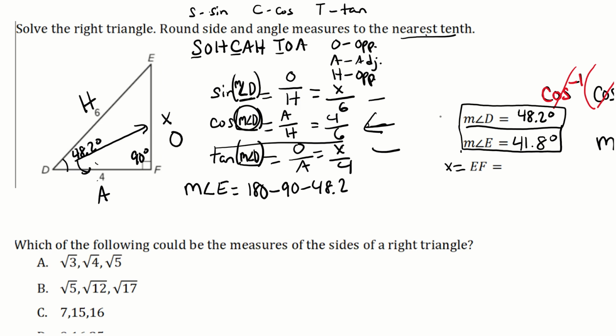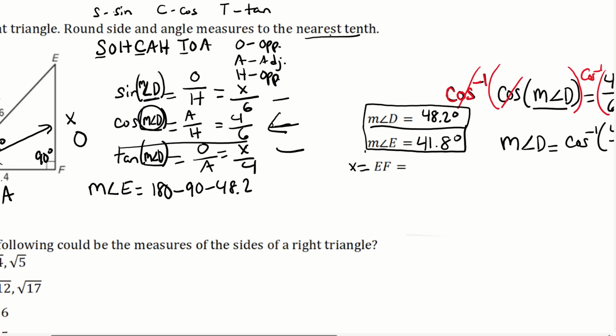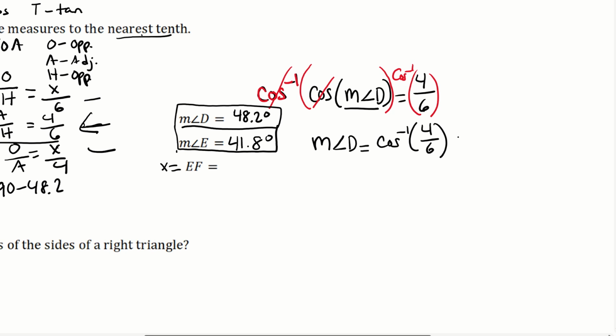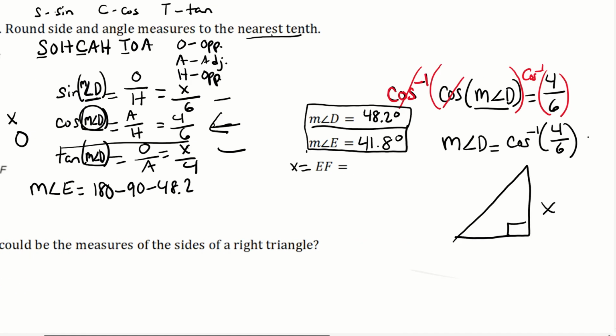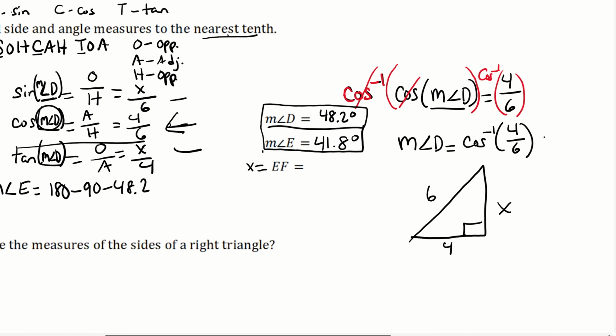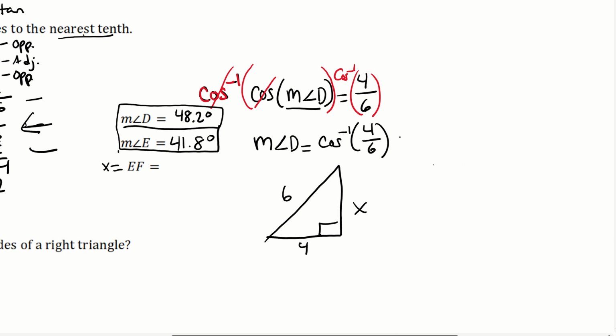All right, so now let's figure out what x is. Remember we said we have a right triangle here, so we can use the Pythagorean theorem. Again, we have this right triangle, where this is x, this is 4, and this is 6. Remember, the Pythagorean theorem is a squared plus b squared equals c squared. This works for right triangles only. This is my a, this is my b, this is my c. C is always my longest side.